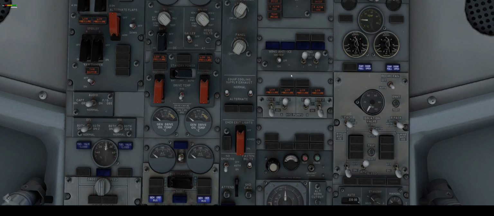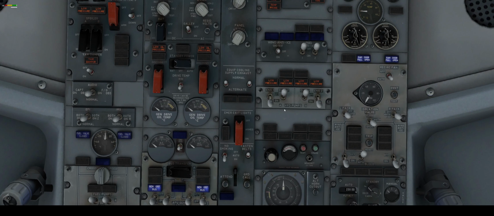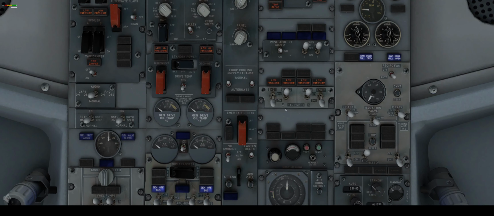If you scroll down, basically if you look at the overhead panel and hydraulic panel, it looks the same. But if you are performing the pushback, you can press these hydraulic pumps into the off position. So hydraulic pumps should be off.